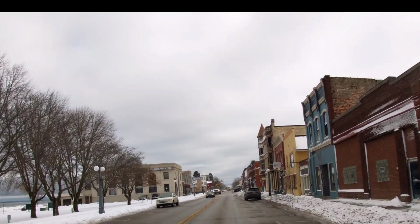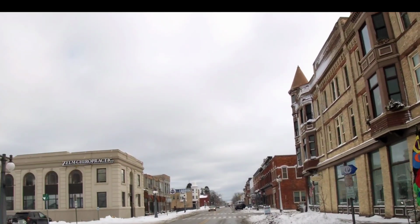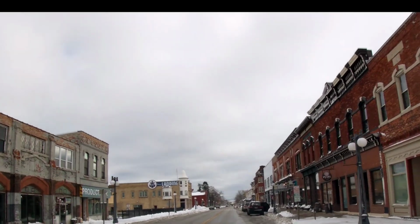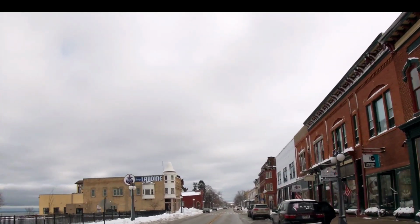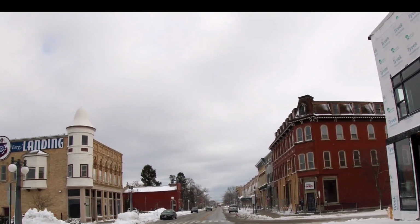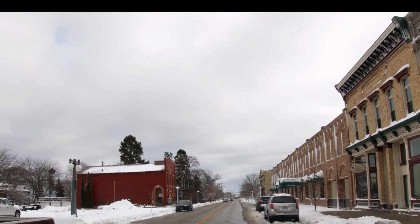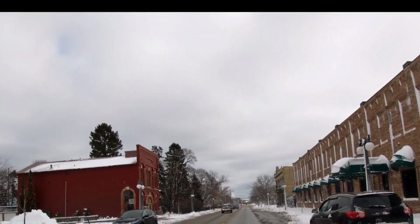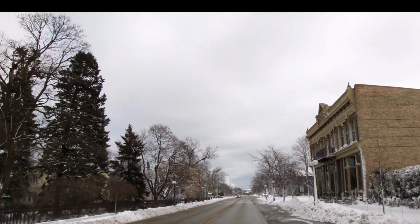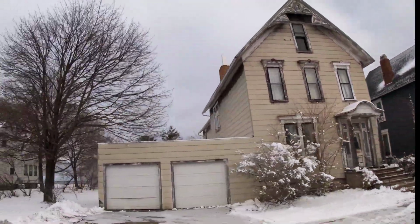So it seems like this is a main street, downtown Menominee. Look at this beautiful building. That's nice. And we just got a little bit of snow today, so that's why you see a lot of snow piled up everywhere. At least they're cleaning the streets, so that's really nice. Those are beautiful buildings. Look at that one. That looks like France. Well, we hope you guys enjoyed this video, and we'll be going downtown to see a few nice churches here in Menominee. I hope you guys enjoy that too, okay? That's really nice.